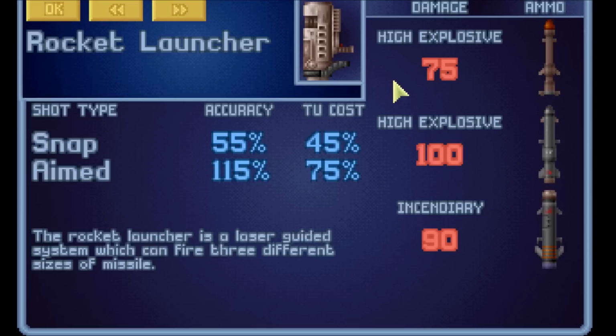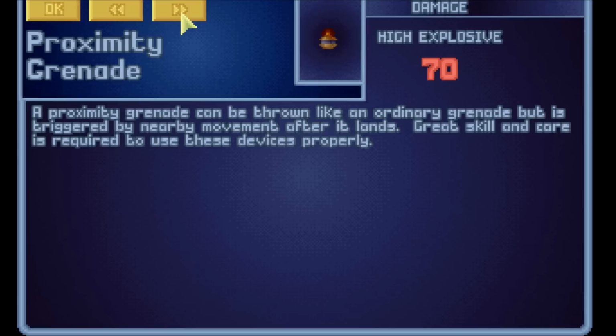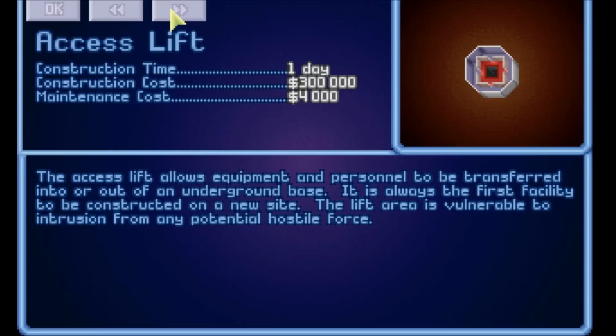Grenades do a certain amount of high explosive damage. Smoke grenades put out smoke, which is not damage, but it's a terrain effect. And proximity grenades do even more damage than regular grenades, and they are triggered by movement after they land. Proximity grenades will entirely replace standard grenades as soon as I get them in. And high explosives do just a whopping ton of damage, but can only be thrown a very short way and are very, very heavy. Stun rods are the only melee weapon in the game, and they do stun damage, which can knock people unconscious when we want to take prisoners. For torture, I mean research. Electro flares are also vital equipment. We'll talk about them when we have a night mission, which will probably be soon.